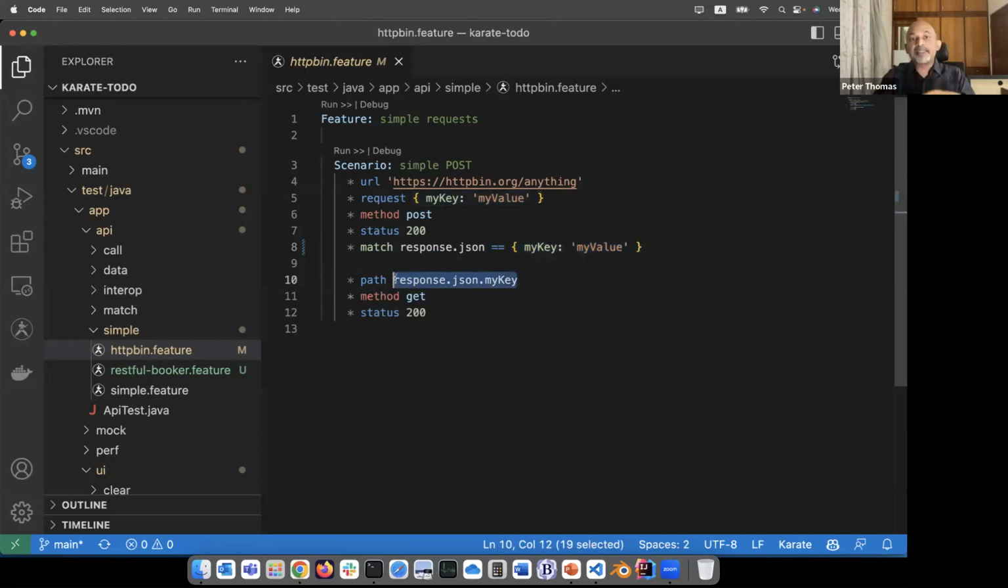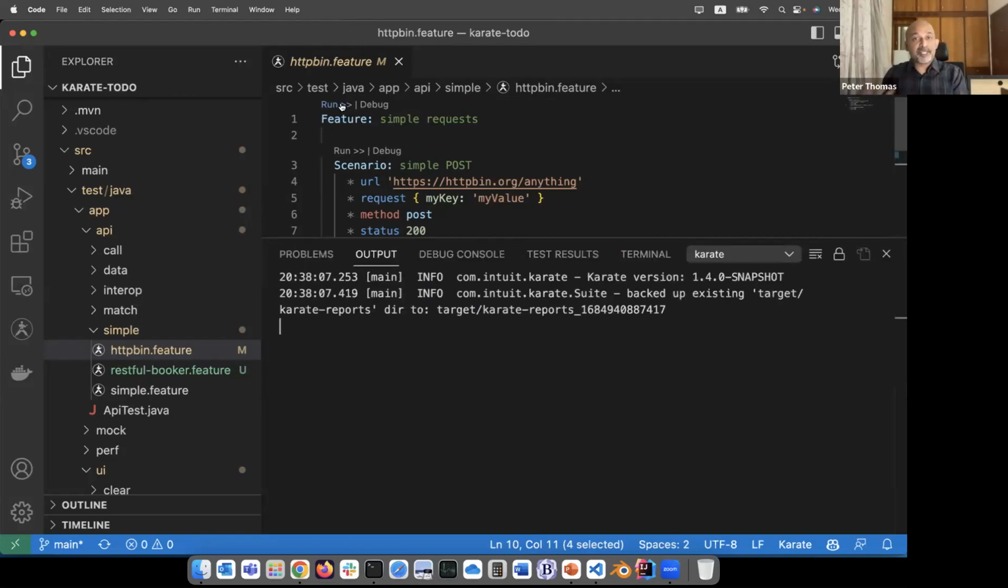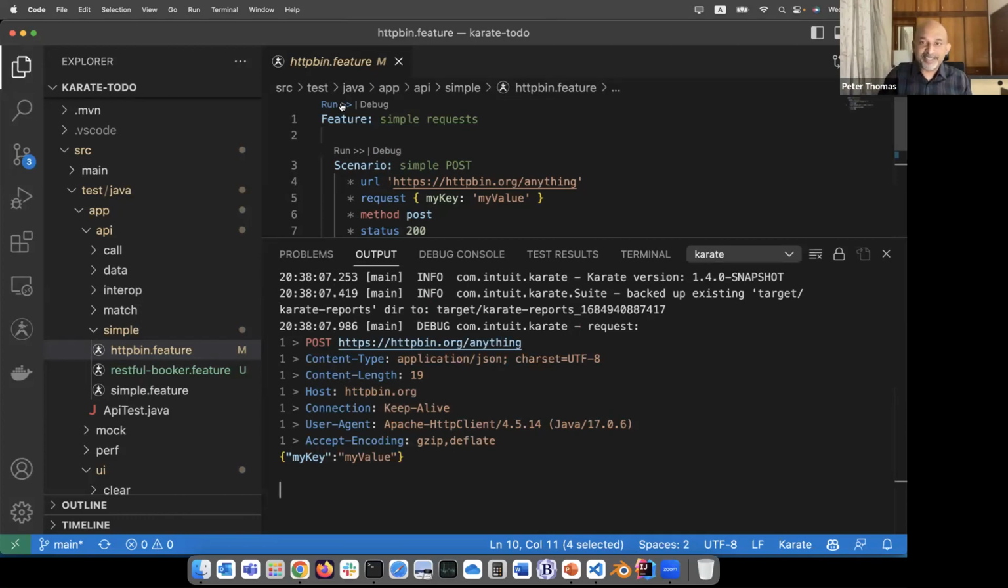What we're going to do next is make a second call. And here on line number 10, what you're seeing is Karate's ability to sequence APIs. We did get back a chunk of JSON from the response. We're going to extract my key out of that JSON and use it as a path parameter in the next API request. So to repeat, we're going to chain 2 API calls here. Let's hope this works. In fact, of late, the second call times out. So if it times out, fine. We have a demo of a failing Karate test.